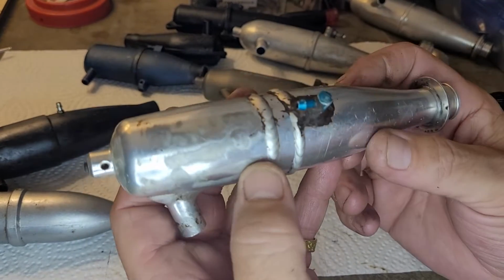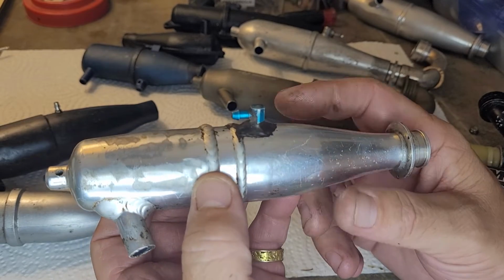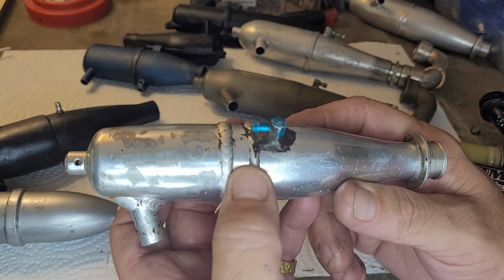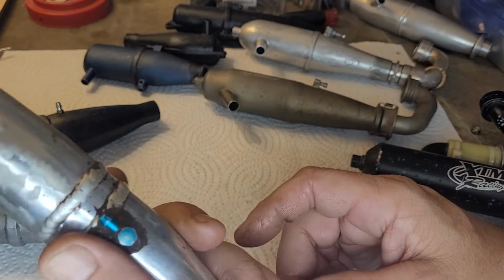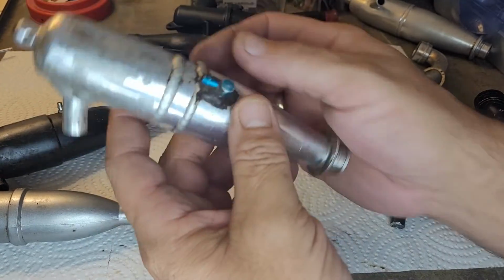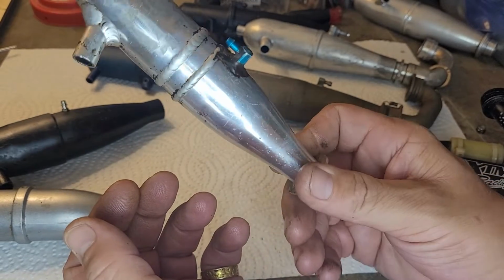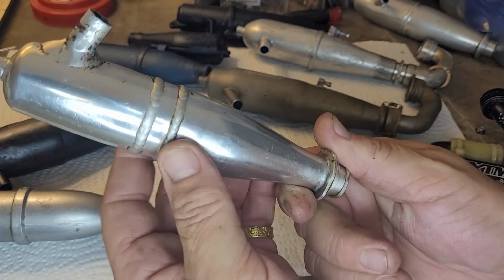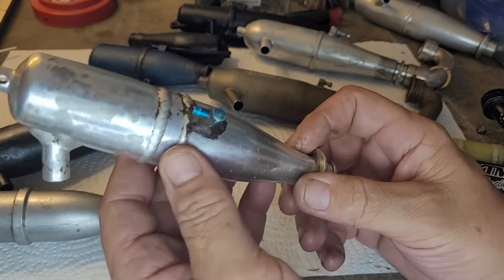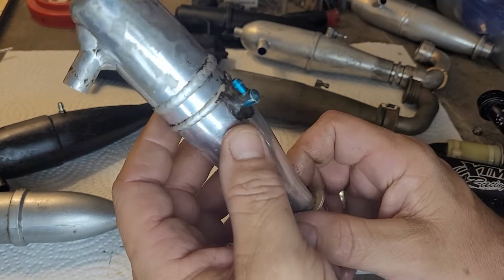There she is. This is, I would say, probably the number one most loved pipe. People really love the JP3, but most people, if you're like, hey, you want this or a JP3, they're going to snag this thing. These things go for, in this condition, I bet you that's $100 on eBay. It's not bent. That's the thing. It's still nice and solid and round, a non-bent stinger. That's a $100 pipe. These things go for crazy money.